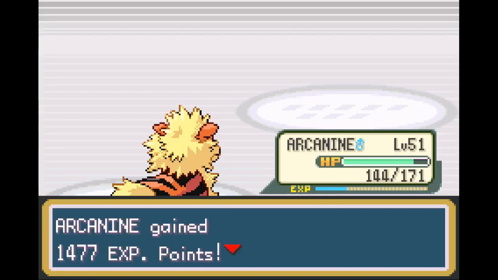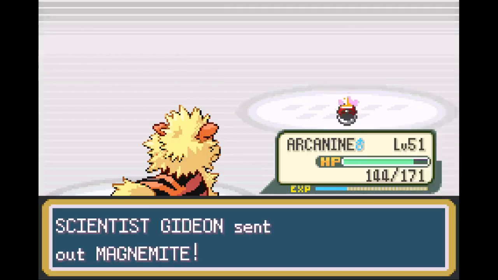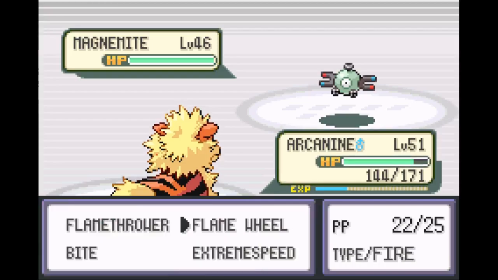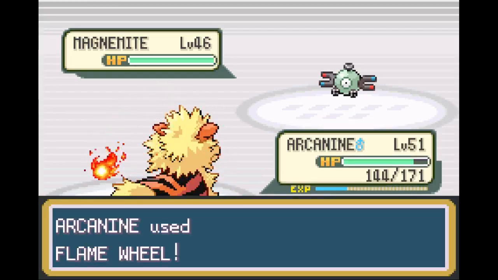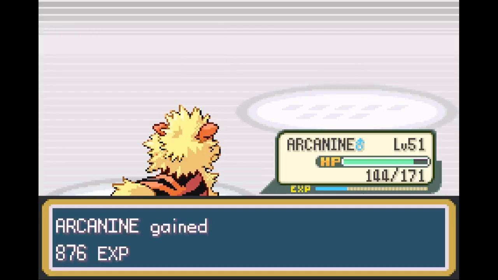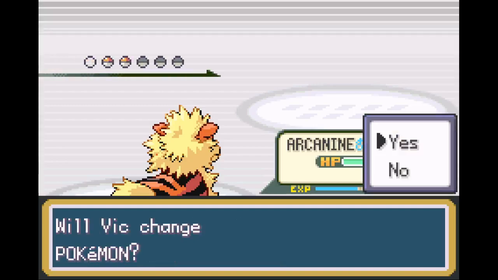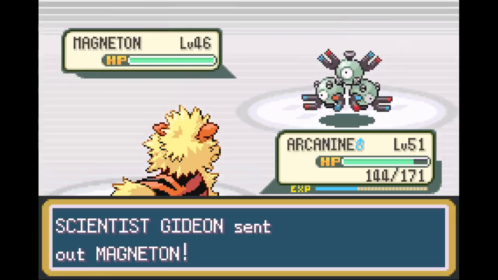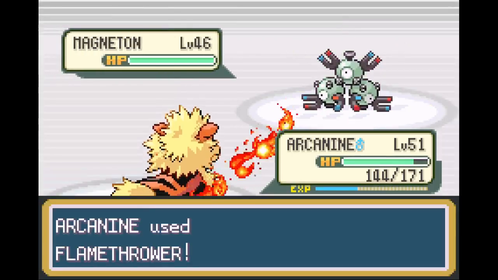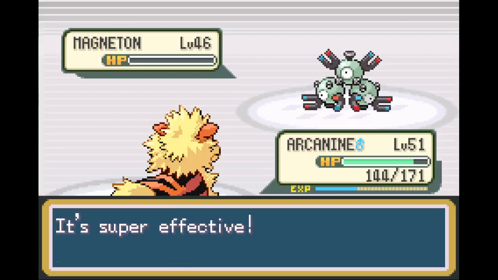All right, who's next? Magnemite. Okay. Alright, we have Magnemite. Go! Flame Wheel! Magnemite is not only an electric type, but it's also a steel type. Alright, Magneton, the evolved form of Magnemite. Flamethrower. Down it goes! Oh yeah.